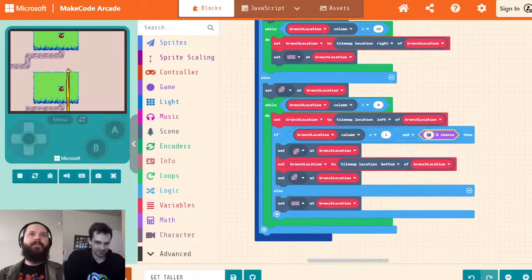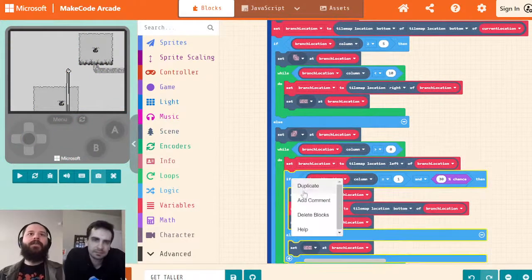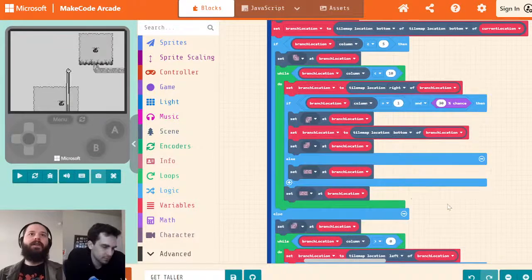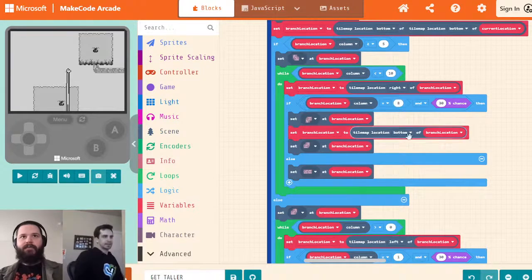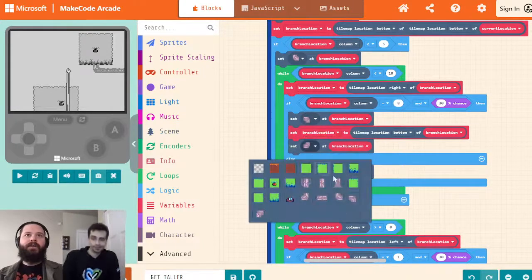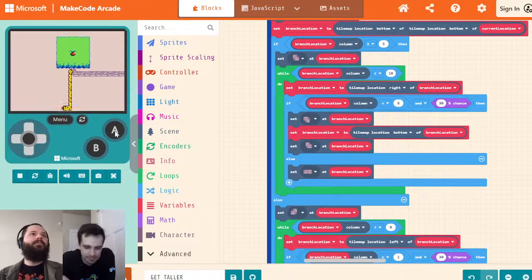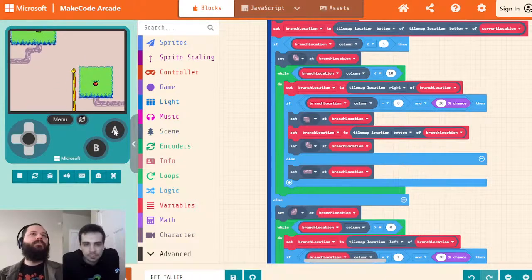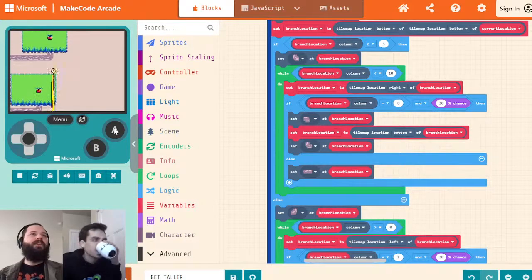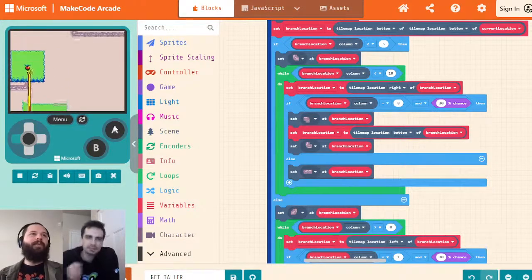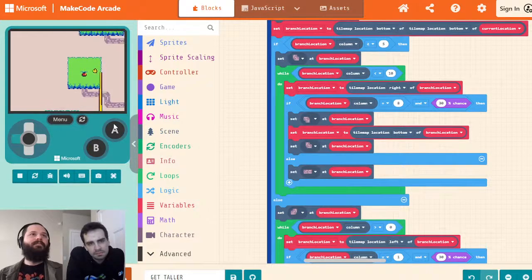Maybe we'll make it so it's like 30% chance, because 50 might be a bit high. And let's do the same thing over here. So I'm just going to duplicate this over here. And we're going to say if column equals 8, then we want to do this one and this one. Fancy. You know, I don't like it when it's up against the wall. Maybe I'll move them over. Maybe I'll make it so that their range is over by 1, you know? Yeah, okay, I like this.